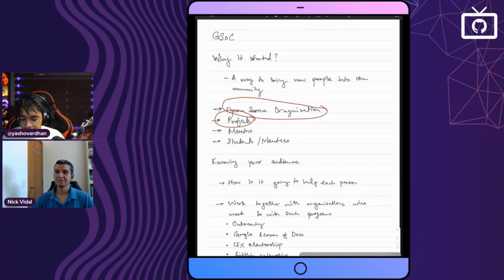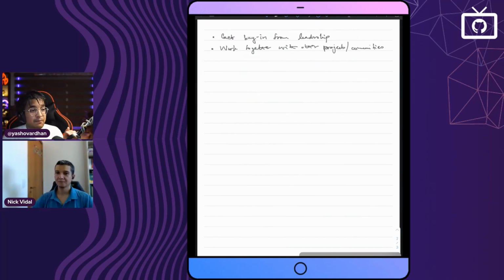I'll talk about mentors in a bit, but first I want to talk about the mentees because this is the most difficult part of the whole process, right? How will I get the proper people to apply? What will I look for in them and how will they get selected? Yes, so this is key. How can you reach those people and how can you bring value to them?